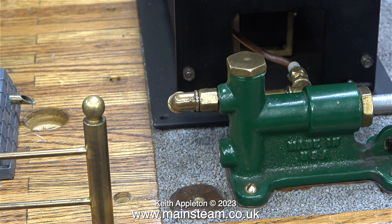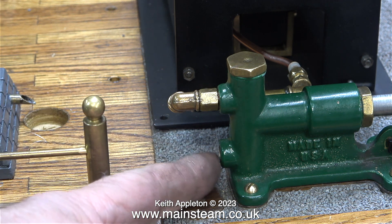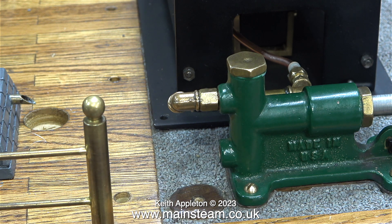That's the outlet side of the pump complete. Now I just need to create the inlet piping. First of all, I need a thread adapter to take the thread down to quarter by 40 threads per inch. After a bit of rummaging about, I found one in a box of PM Research fittings. I figured out that at this side I needed to use one of my double-ended steam union connectors — it was just the right length to position a pair of PM Research elbows exactly where I needed them to be.